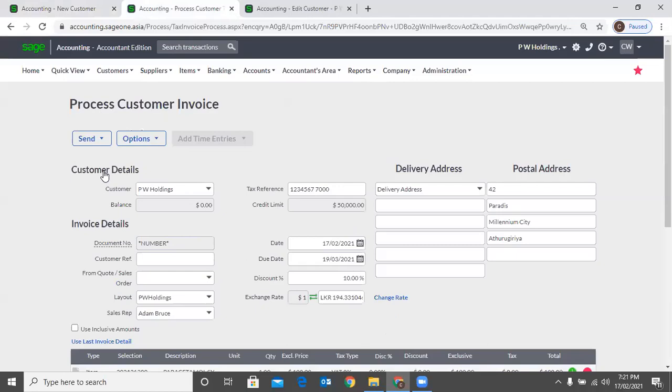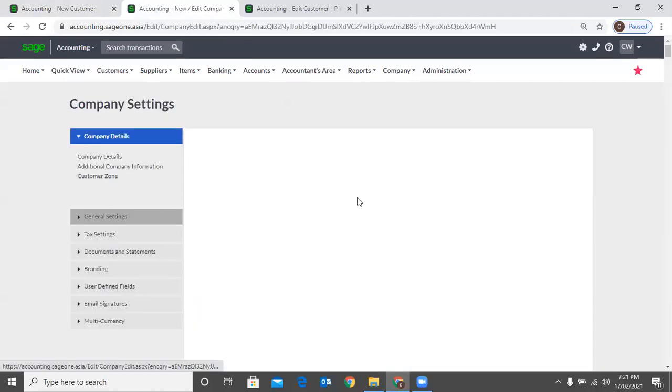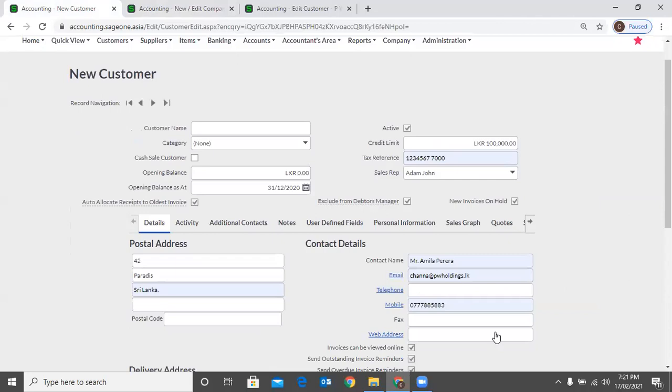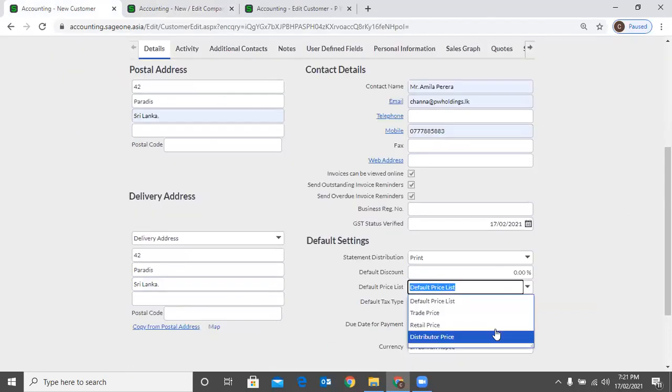General settings, item settings. We created the price list from here. Now from default settings, for price list, we can select the relevant price list for this particular customer.